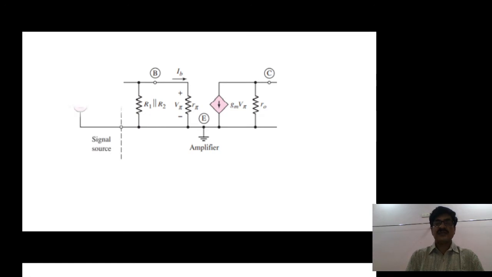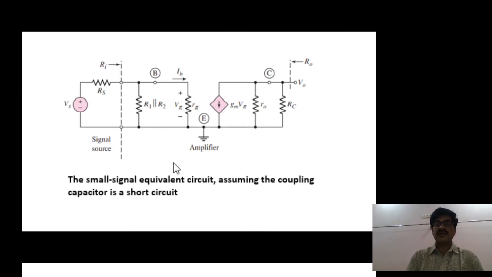After that, the input source as usual, Vs, and its internal resistance Rs are connected like this. Similarly, since VCC is connected to ground, the resistor RC comes in between the collector terminal and ground. Therefore, this is the small signal equivalent circuit for the transistor in the CE amplifier. And assume the coupling capacitor acts as a short circuit, because for AC the capacitor action is short circuit, right?